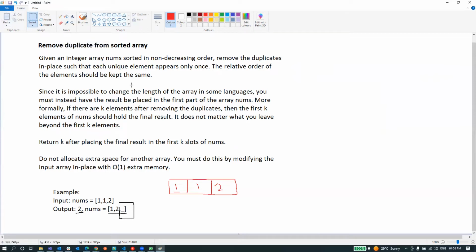Whenever you see a question like this, where you have a sorted array and you have to do some kind of searching, always try to go with the two-pointer technique. The benefit of it is you will solve your problem in order of n time complexity. So let's see how the two-pointer technique will work. Let's take 2 pointers, P and Q. P will be pointing to the first position, Q will be pointing to the next one, just next to P. The main purpose here is to remove duplicacy. So we'll maintain 2 pointers. The pointer P will be pointing to unique elements, and Q we will use to bypass the duplicate elements.